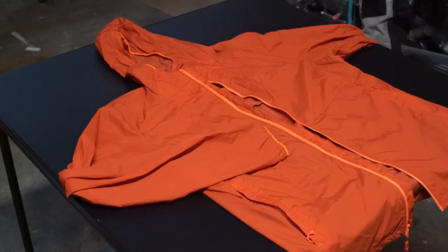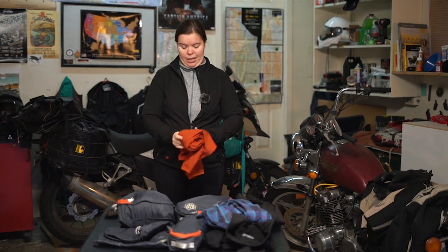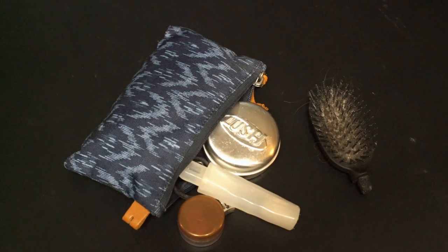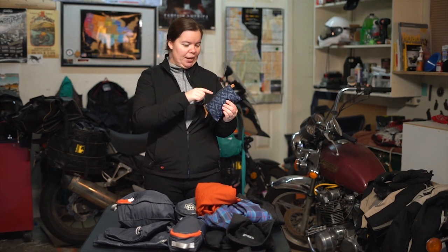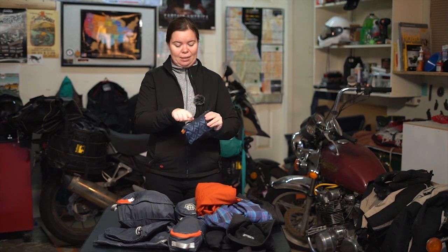I stole one of my dad's pearl button shirts because it's lightweight, breathable, and good for sun protection. I also kept a stowable rain jacket slash windbreaker in my crash bar bag so it was easy to grab just in case I rolled into camp and it was raining. Last but not least in my clothing bag I keep my toiletries and hairbrush — a tiny travel hairbrush I broke the handle off of. Shampoo, toothbrush, soap, toothpaste, deodorant, extra soap bars, nail clippers, and hair ties all fit in this tiny bag.